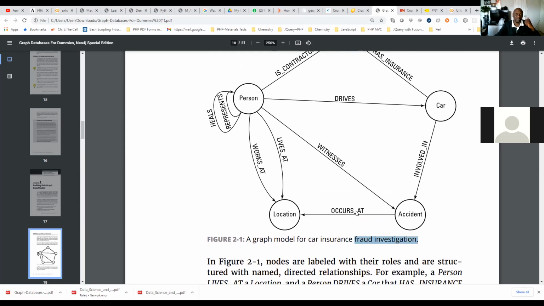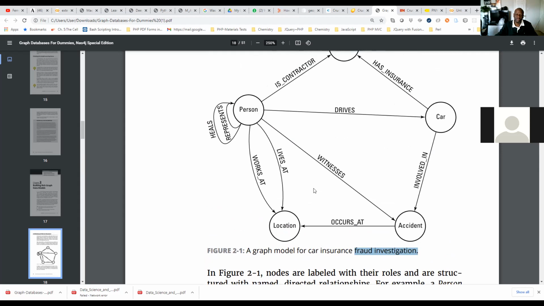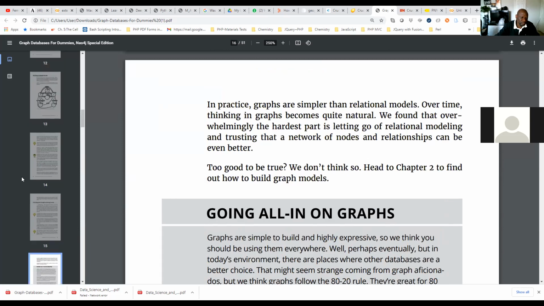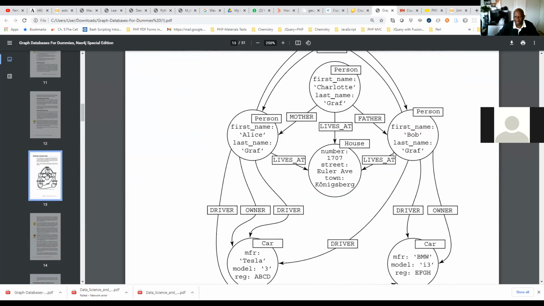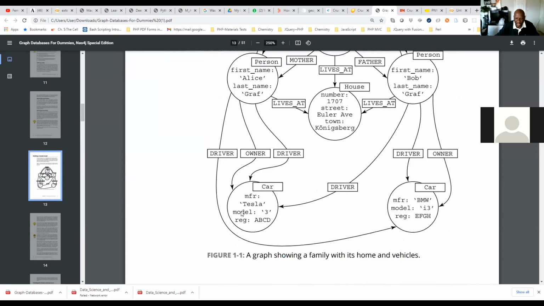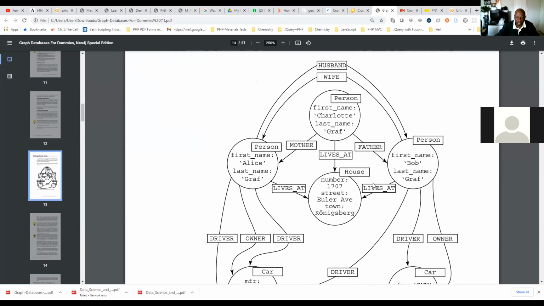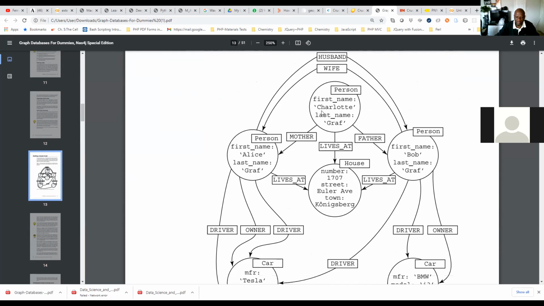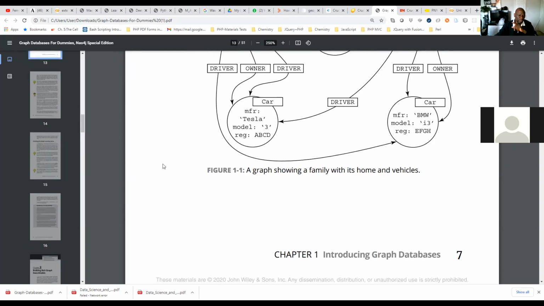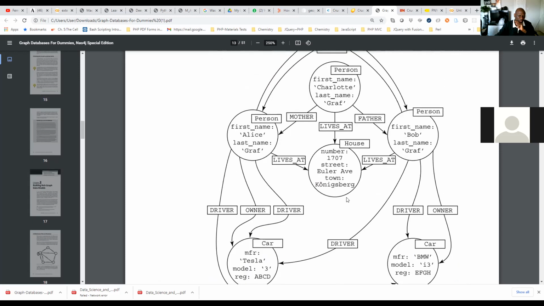That takes us back to what we talked about as a fraud investigation tool. So we can use Neo4j as a graph database to help us in fraud investigation. And right here, this can help us in contact tracing. If she drives my car and I drive her car, I can easily get infected with whatever, let's say corona. And we live in the same house, we share so many things in common here too. She can infect me, I can infect her, and we can also infect our daughter, right? So that's one way of looking at the contact tracing. Because we share one same address, we share the car, and our names are also shared, the last name.